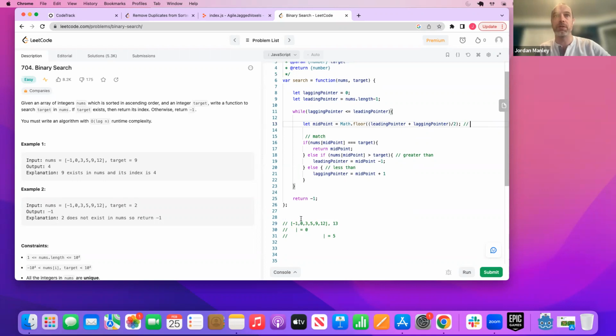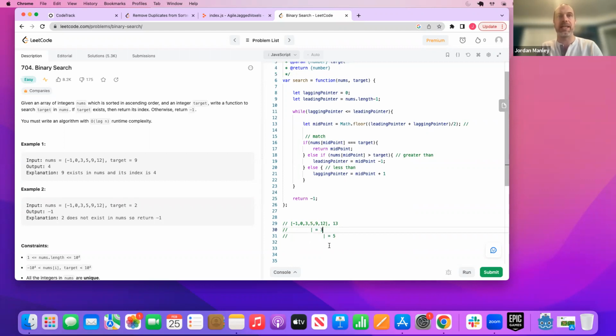Rounded down is 2. Looking at 3 here. Is that number equal to 13? No. Is it greater than it? No. Is it less than? Yes. If it's less than, move the lagging pointer to that plus 1, which is going to be here at 5. Good.